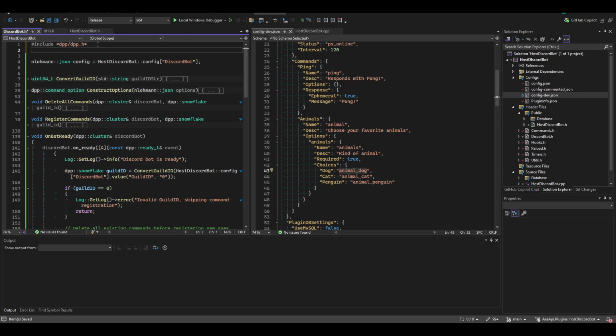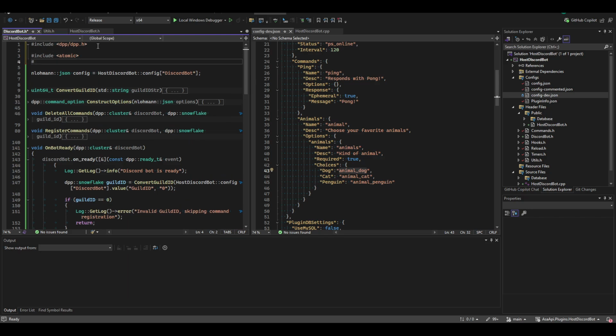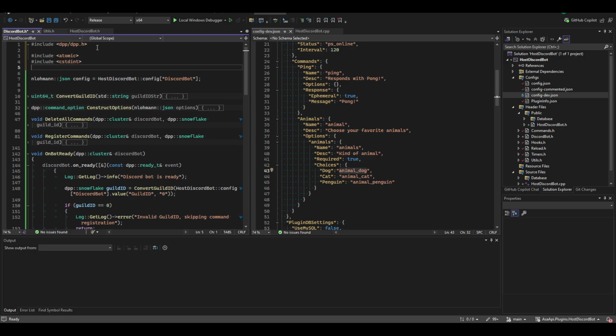So first we include some libraries, like pre-made libraries already, like Atomic. I don't know what it does, but that's my solution. You can just search it in Google to have a better understanding. So this one is future. This one is the one that we need, but I think future needs these two. That's why we need those two.